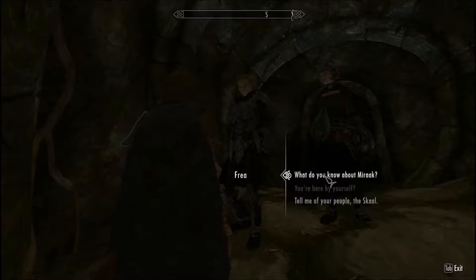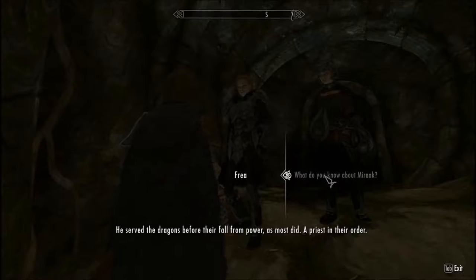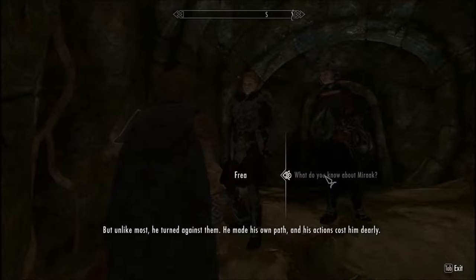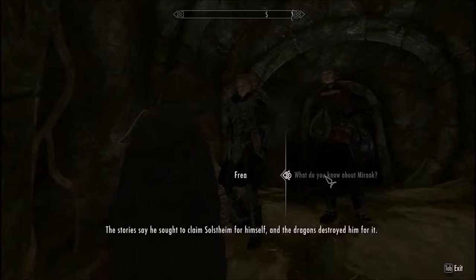Alright, what do you know about Miraak? His story is as old as Solstheim itself. He served the dragons before their fall from power, as most did. A priest in their order. But unlike most, he turned against them. He made his own path, and his actions cost him dearly. The stories say he sought to claim Solstheim for himself, and the dragons destroyed him for it.